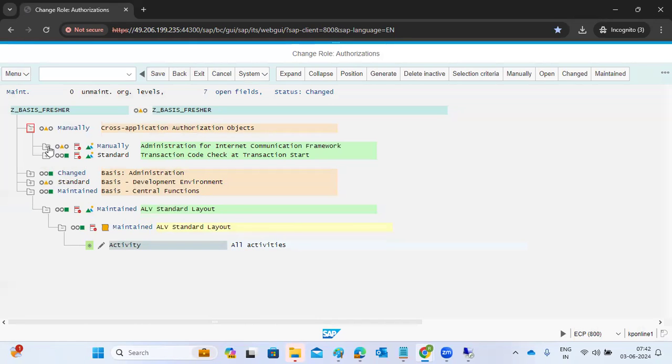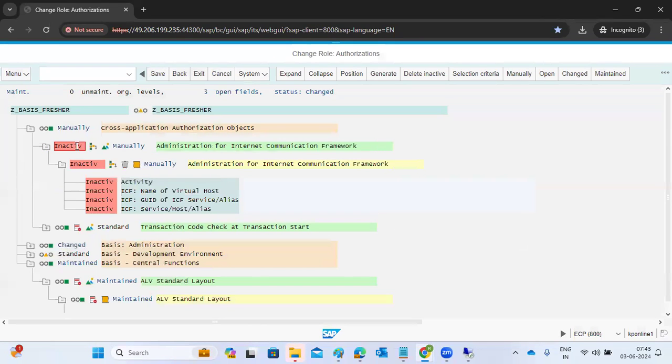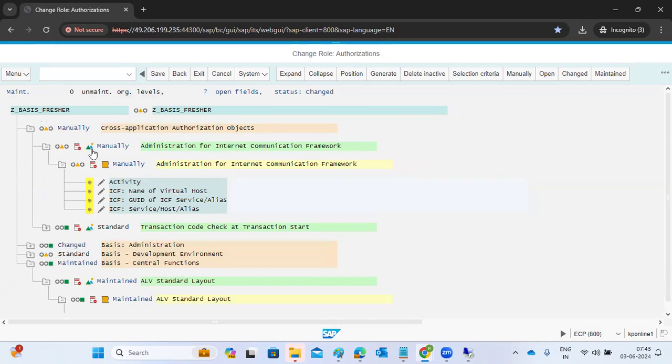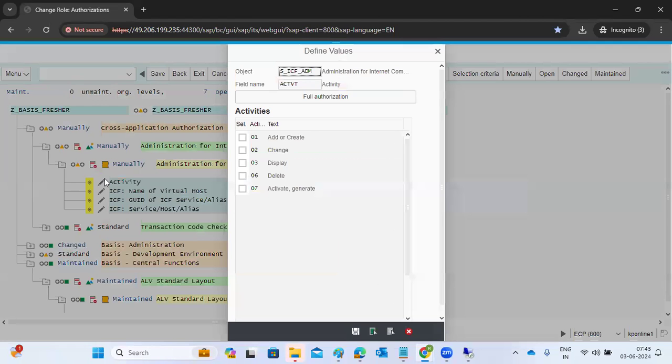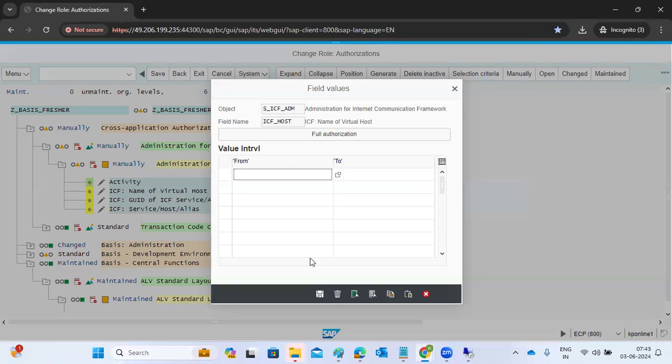Do you want to create only display authorization, only delete, or activation also, or full authorizations? You can maintain all the full authorizations. What is the host name? You can maintain the star.